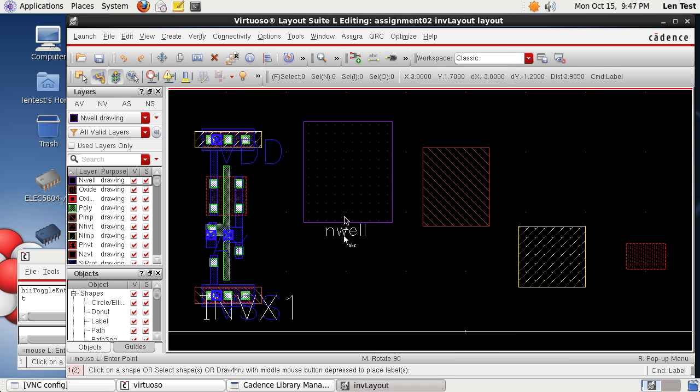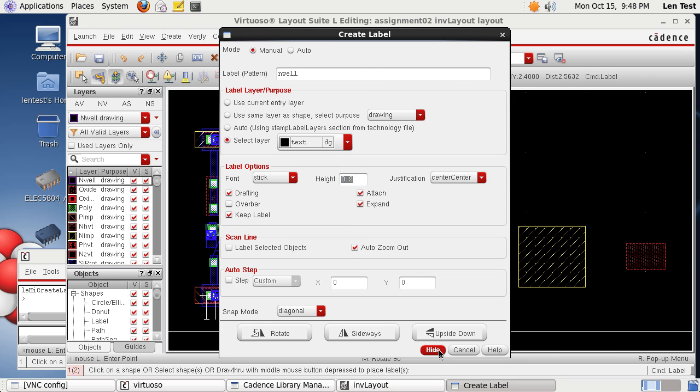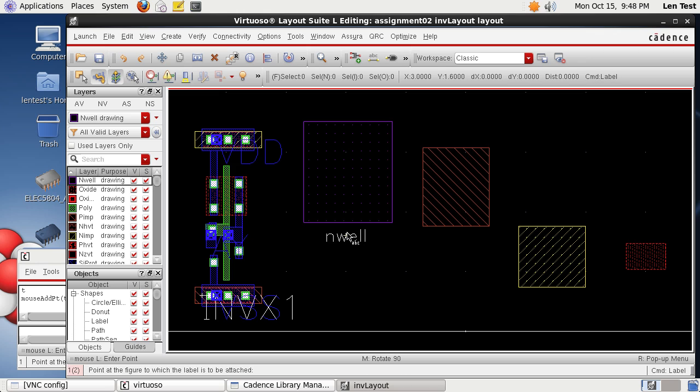You can hide that window and put the label where you want it. So let's say we put it here. Now it's asking me where I want to attach the label. So I didn't attach it anywhere, so the label disappeared on me. I'll just do that again. This time I'll put it where I want it.